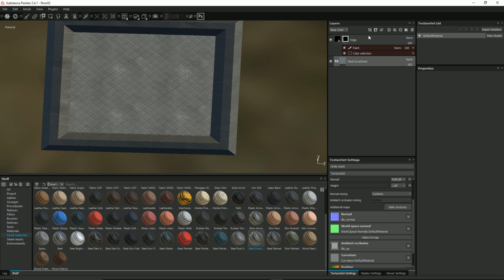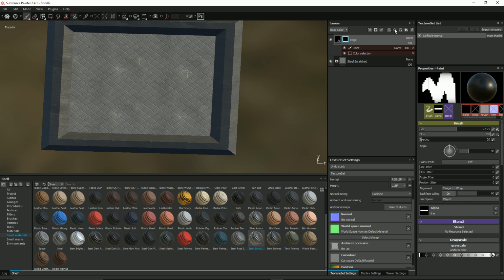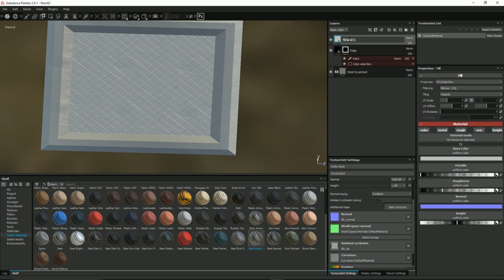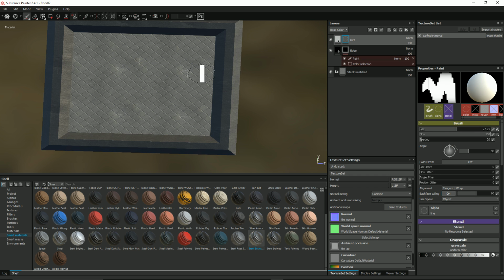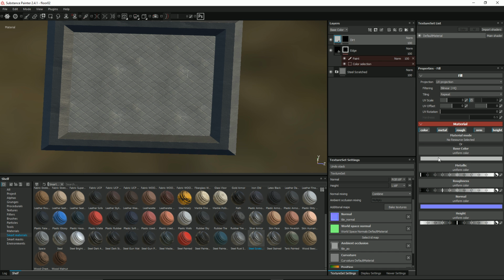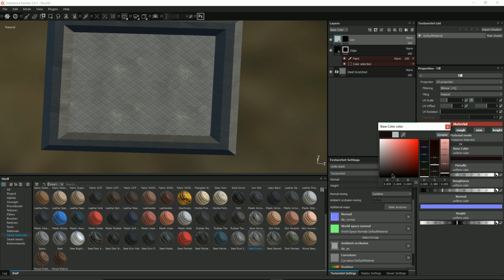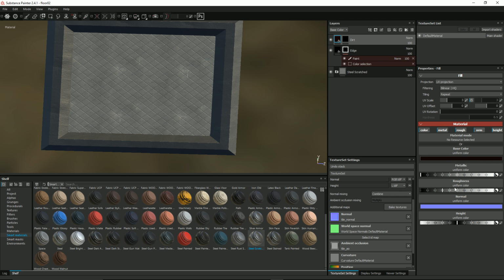Right, so we'll just pull that up, and then what we'll do at the top here is we'll add one more layer, and we'll call this the dirt, and we'll add a black mask. So this is going to be dirt that's going to be applied to the whole scene, and it's this one here, and we want it to be black. Excuse me. Click on there, make it black, or at least a very dark colour, something like that. I don't think we want it to affect the metal or rough. We might want it to do the height as well.